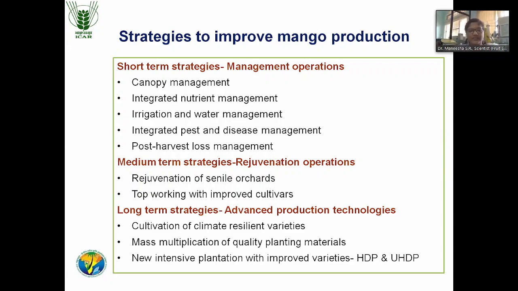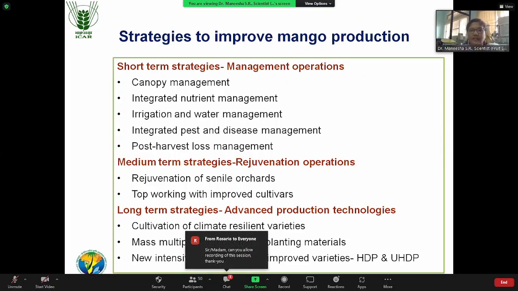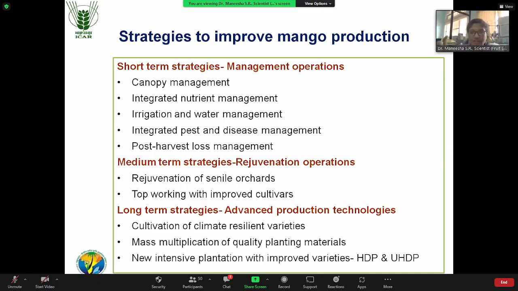For long-term strategies, we need to adopt advanced production technologies. This is the right time to adopt advanced production strategies in mango, so that it will continue for next year and we can expect good results in five or six years. Right from the start — selection of varieties — we need to take advanced production technologies: climate-resilient varieties, regular bearing varieties. Since climate is not under our control, we need to select varieties that are adaptable to climate change, drought, and salinity, depending on our situation.